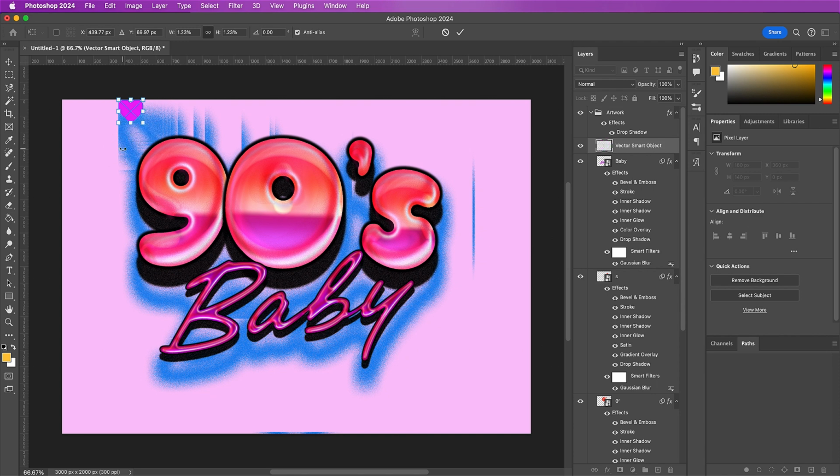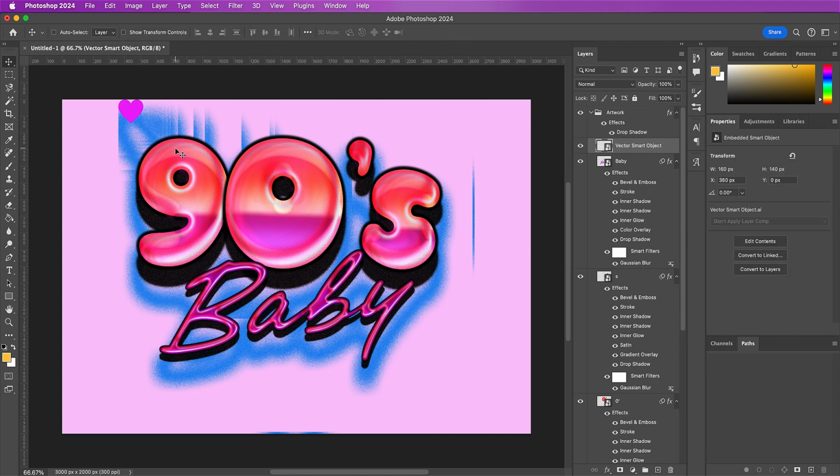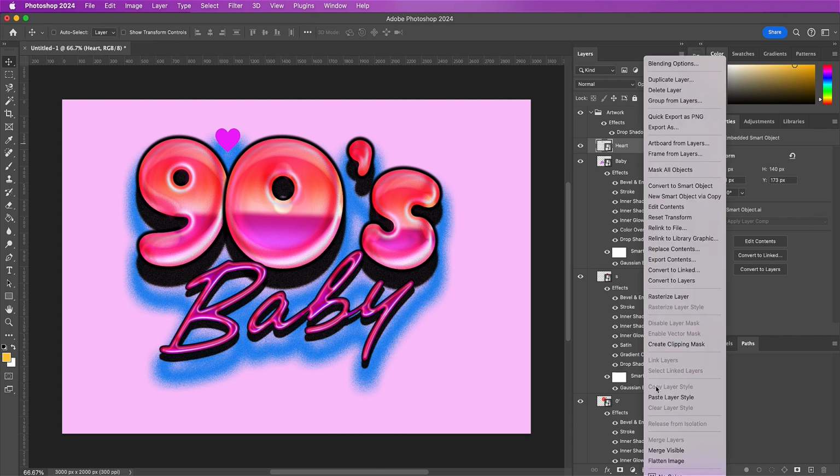Resize the heart. And rename your layer. Paste layer style.